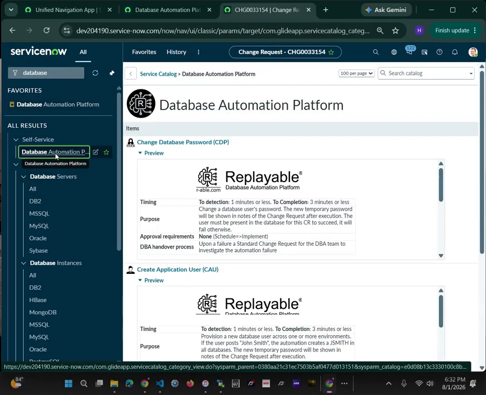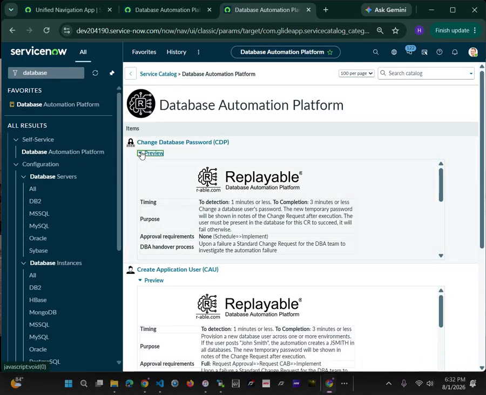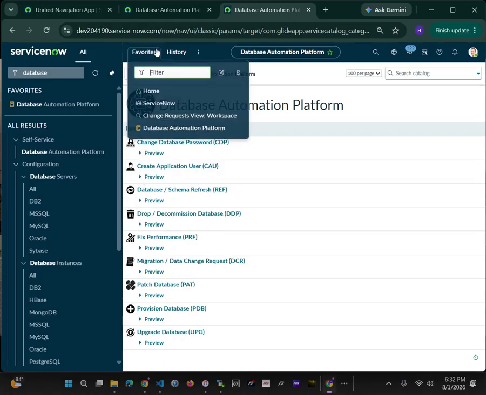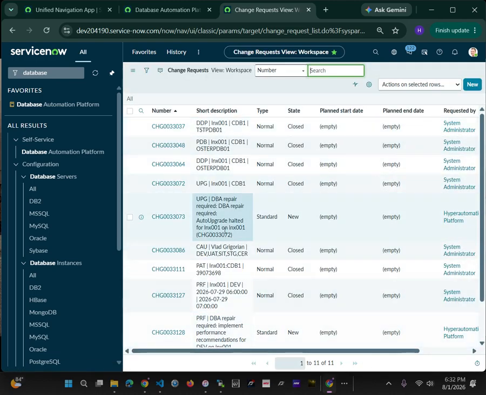So let's try another. Well, actually, let's take a look at the change request history. And so all of these were executed by automation platform. We know that because they're already closed.